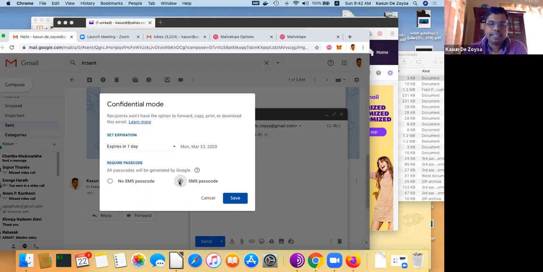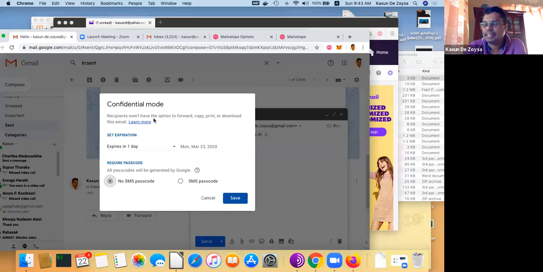Unfortunately, the SMS feature is not provided to Sri Lanka yet. Because of that, you have to use email to distribute your passcode. Your recipient may be a Gmail client or maybe any other mail client. If you write a confidential mail to other email clients, they only get a link to access that mail. In order to access that link, they have to give the defined password. The password is defined by Gmail, not by you. So obviously that shows Gmail can read the content, right? Gmail still has the control, and then intermediate people can read that.